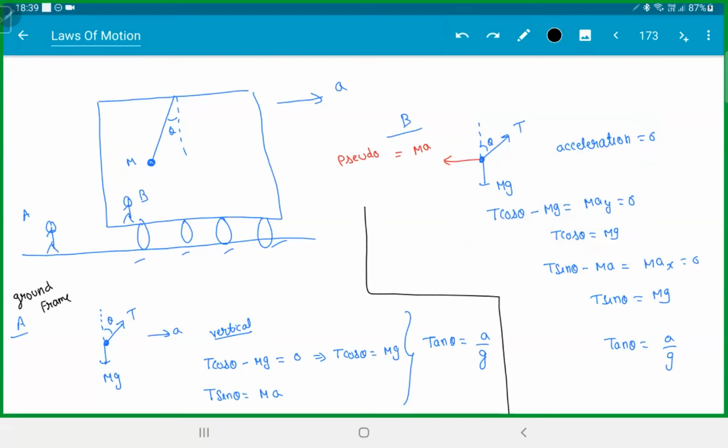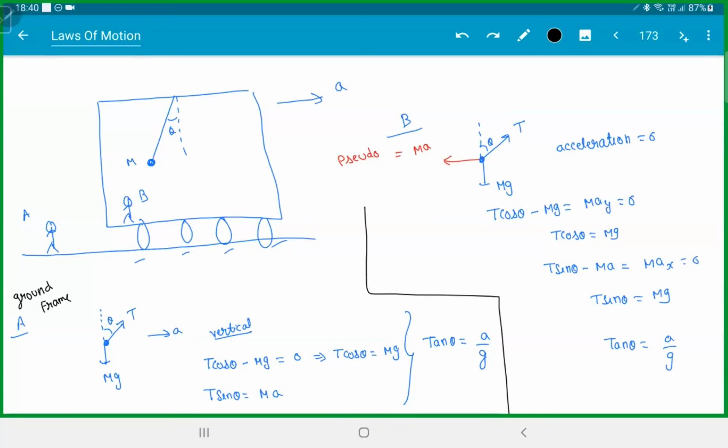So if you ask me, sir, then shouldn't we use pseudo force? Nothing wrong. Pseudo force is good. You can use it and solve, but just understand what you're doing. The moment you use the word pseudo force, you are keeping the observer inside the accelerating frame. When you say I don't want to use pseudo force, matlab you're solving in the ground frame. But if you understood this much difference and if you use pseudo force, there is no problem. Problem comes when you start mixing up both the things. You don't know why you're using pseudo force and for what purpose. That is the problem.